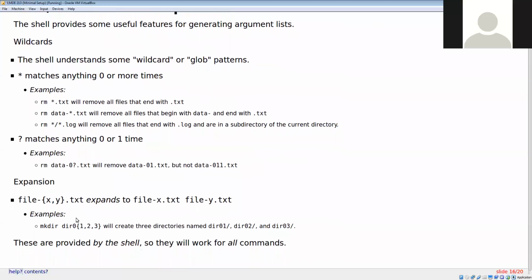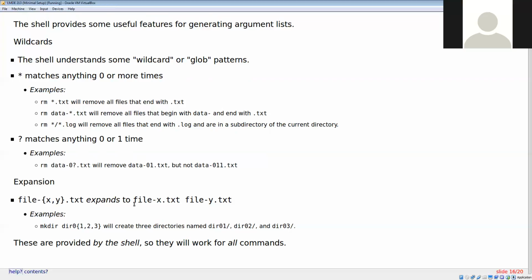And then the other thing that the shell does that's nice is it'll do expansion. The expansion does not require there to be files that match. The expansion is a shorthand for creating multiple arguments that all follow a certain pattern. So for example, I've got file-, and then in the curly brackets, that's the thing that's going to get expanded, a list of things that are separated by commas.